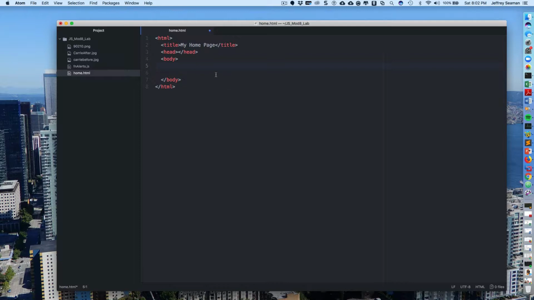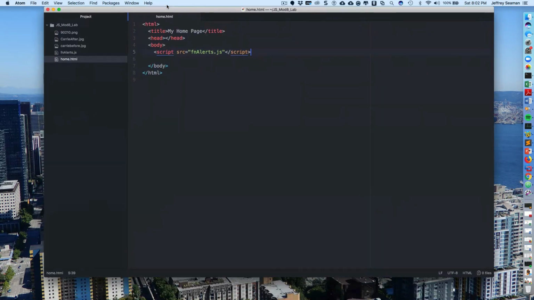So we have this function alerts here, and I'll just close it out because we'll add something later on. The right way of doing it is calling the script. So what I would do here is type in script, and I do source equals fn alerts.js, and script. There we go. So let's save this and see what this looks like.